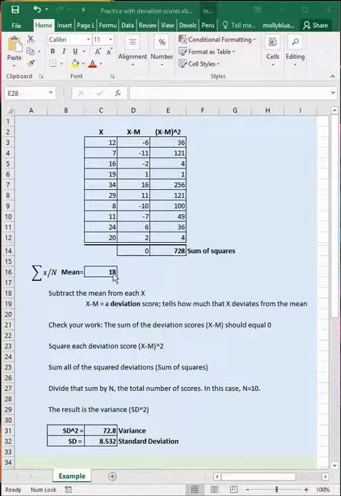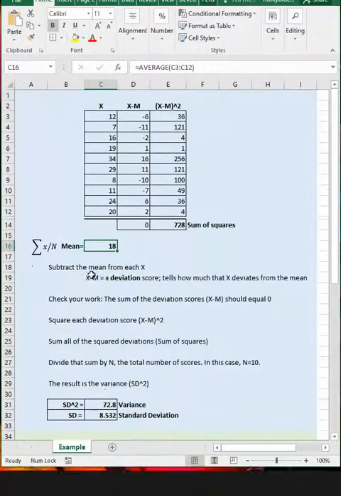Now, if you look here in Excel, what I did was I put that formula in this cell to get the mean. Excel doesn't call it the mean, it just calls it the average. You always have to be sure you put that equal sign in first, type out average, and then in parentheses, you put the first parentheses here, then highlight all of these numbers, close the parentheses, and hit enter. When you do, you'll get the mean, that right there. So now we have the mean.